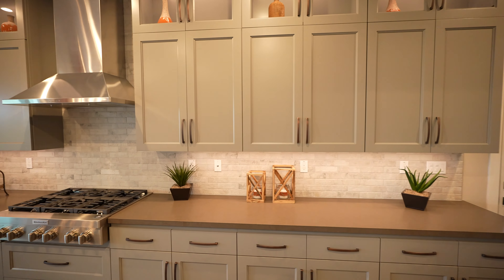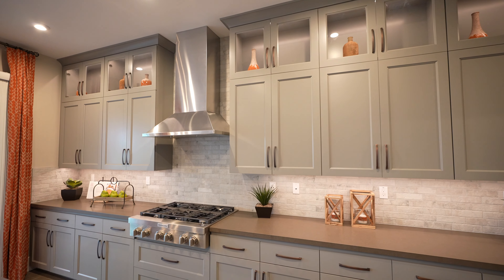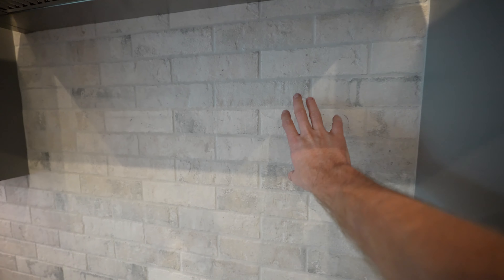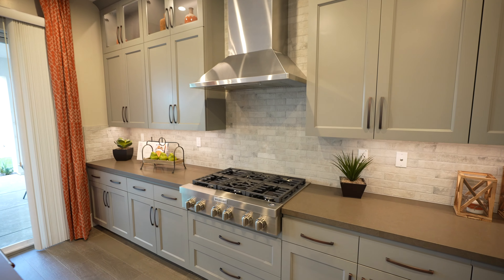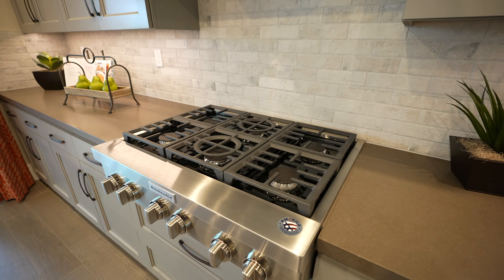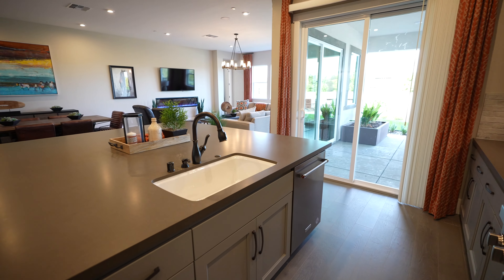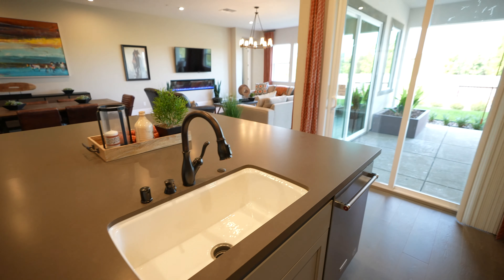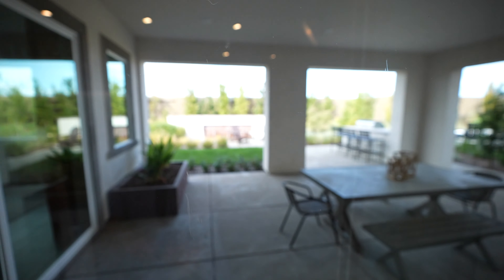With Thanksgiving coming up, a lot of bakers are going to be loving that double oven. One thing you'll notice about the cabinetry is that it goes all the way to the ceiling — extended cabinets up top. I love that; it's a really nice accent. And here you have almost a natural stone feel on the backsplash, which gives it a different feel in the home. You have the open hood up top giving it a more modern approach, and you still have the gas burners with KitchenAid appliances. There are a few different packages, so if you prefer certain brands, they have choices. You've got the modern farmhouse-style sink, which I'm a huge fan of, and then a second sliding glass door out to the patio area.